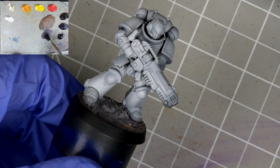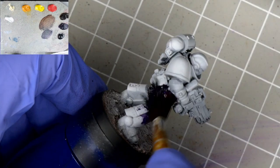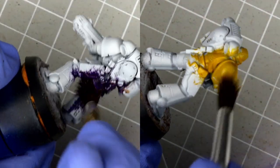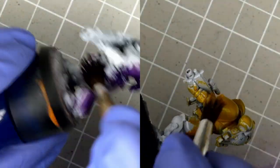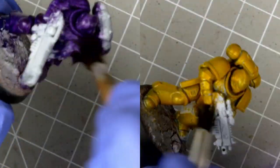For our second marine we'll be using purple, which again we'll be thinning down a bit before applying. And our third marine will get Indian Yellow. Now purple may sound like an odd choice, but colour theory tells us that complementary colours — colours opposite each other on the wheel — can be used to shade each other. Purple sits opposite yellow, and we'll see this in action shortly. The Indian Yellow was a lot brighter, but still darker and less saturated than our truer yellow, so it'll still work for us here.